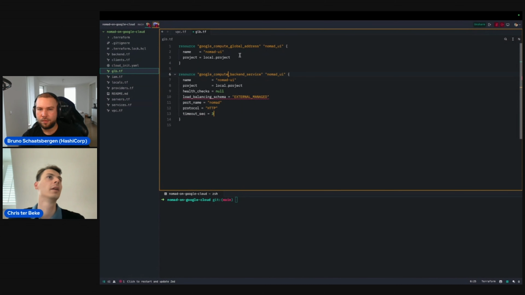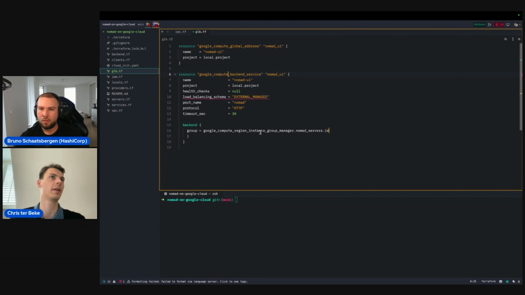Yeah. So we're starting with the backend here. We're going to use a load balancing scheme called external managed, and that is Google's next generation global load balancer, which has a lot of options for advanced traffic routing that we might want to use in the future. So I think if you're setting up a new load balancer in Google, you should always go for this new version.